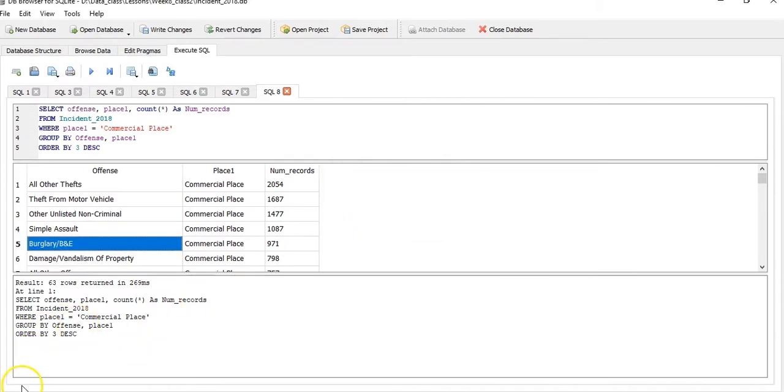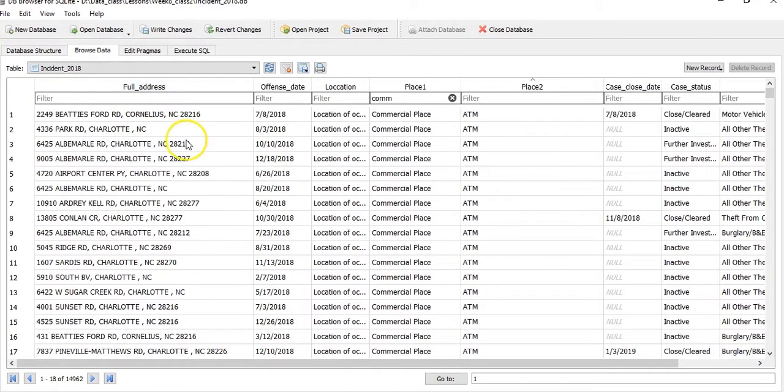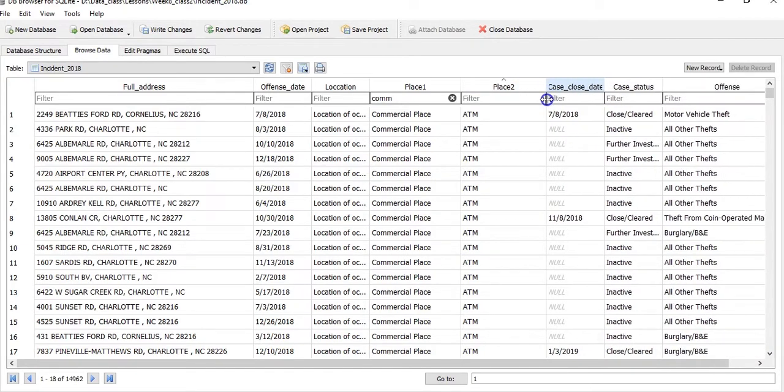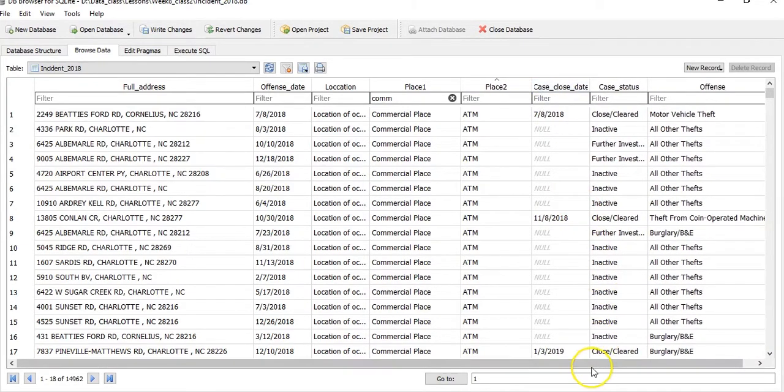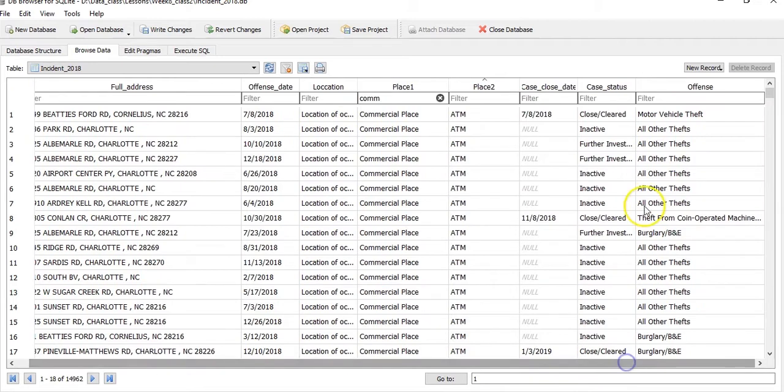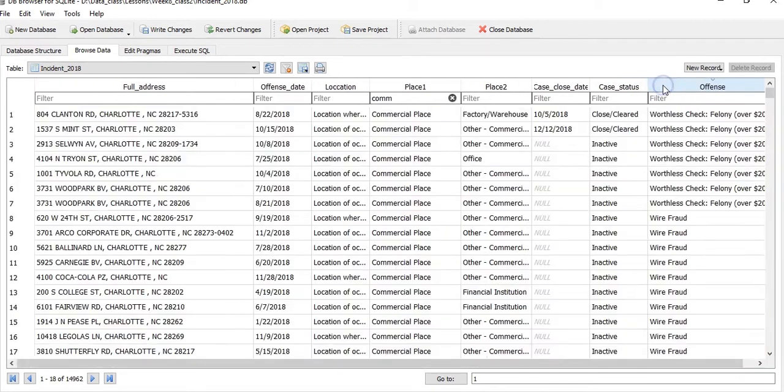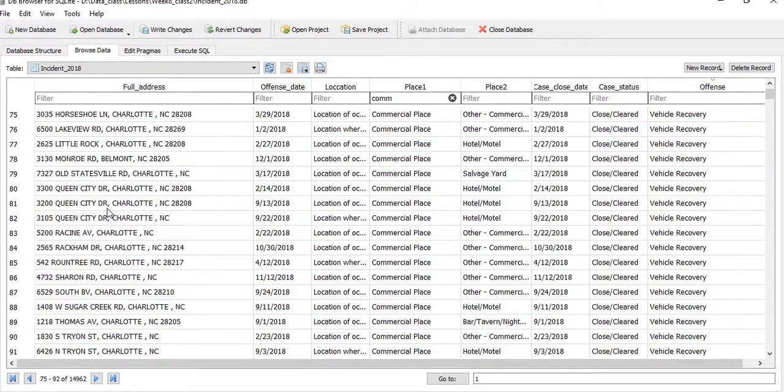Let's try another. Keep practicing, guys. So I'm going to go back to browse data just to get an understanding of our main data. And say I wanted to count the number of offenses, just like before, this field, that happened at a certain road.